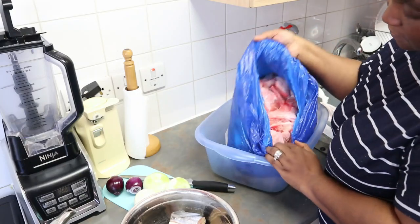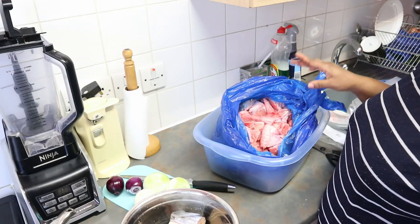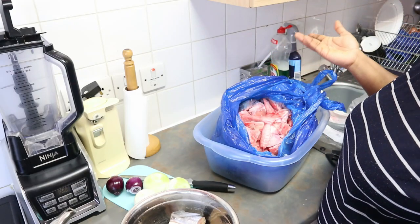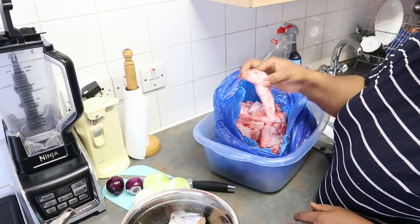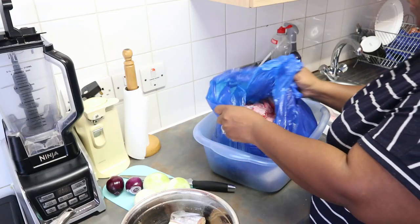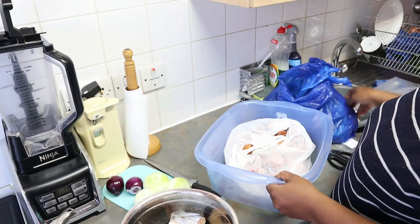So this is turkey. This is fresh turkey meat. Everybody knows turkey already. So that's a fresh one. I'm going to be using some of them, and I'll return the rest to my freezer.